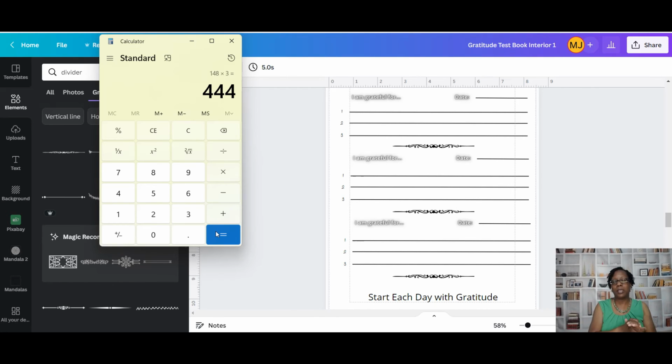What are you trying to give the reader? If you're saying, hey, we got so many days, 365 days in a year, 366 if it's a leap year, how many pages do I need to give them a book for a full year? Because that's what you want to give them. They need to be able to use this for at least a year, in my opinion. So that's what I would do.